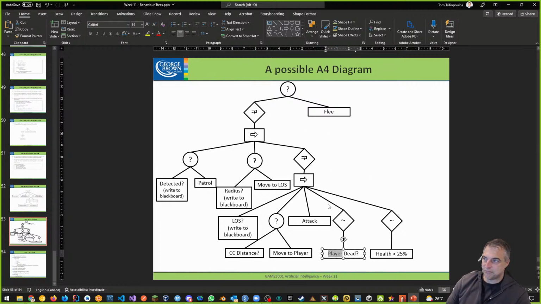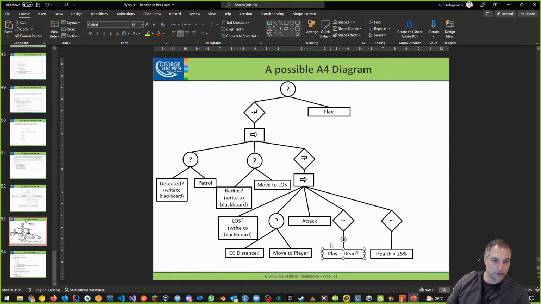Until I have less than 25% health, or until any visible enemy is dead, as an example, then I'm going to keep going. I'm going to keep going, or I'm going to flee, one of the two. Okay?